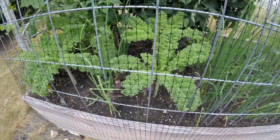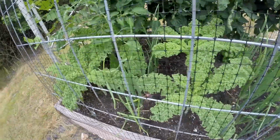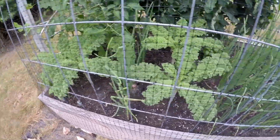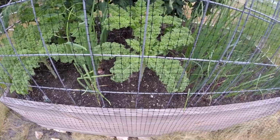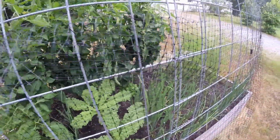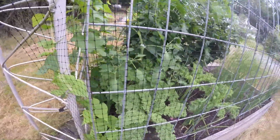This is our kale. We've got 6 kale mixed in here. I have harvested, I forgot, 2 or 3 times off of these kale plants. Ate some of it, cooked it, and the last batch I dried and made powder out of it. And looks like I'm real close to needing to harvest it again. The tomatoes are looking good. I wished we'd get some tomatoes out of them. Really looking forward to some homegrown tomatoes.